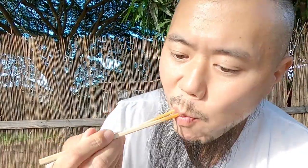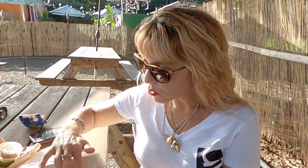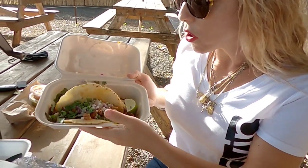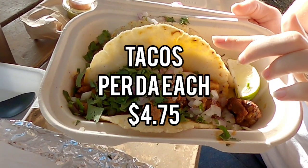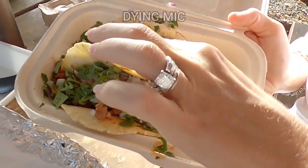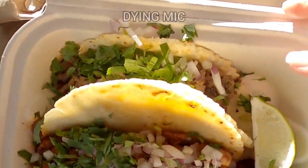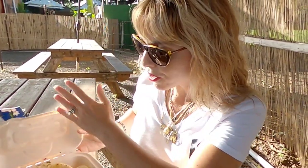Nice and tender meat. Pretty good. The burrito's coming. Pretty good. So last up, we have some tacos from Surf and Salsa. These are handmade white corn tortillas. The first one is al pastor and the other one is carne asada. These are probably the largest tacos that I've seen here on island so far.